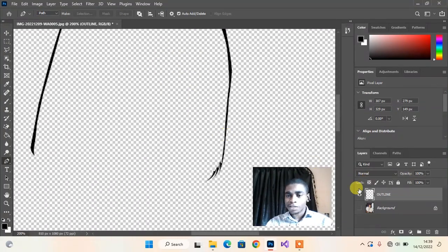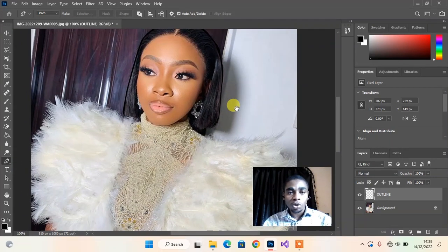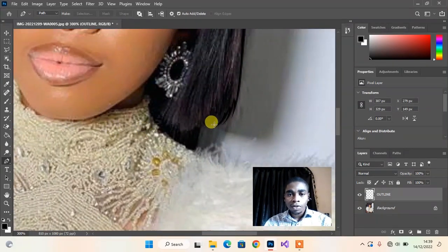Alright, this is good. So let's proceed to drawing the other parts of the image, the outline of the other parts of the image. I'm going to try to trace out this side of the image, go down here this way so that the head will be complete. So I'll zoom in there. Let's proceed. I'll add some little spike there.